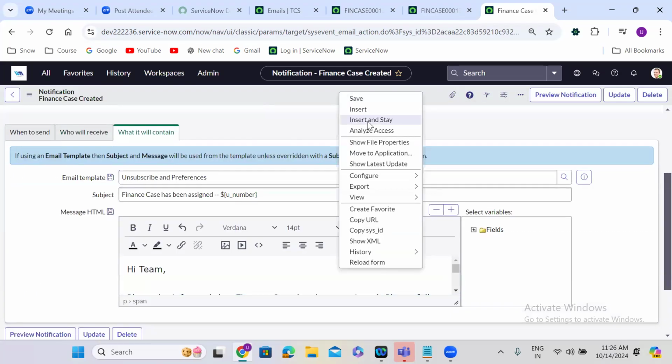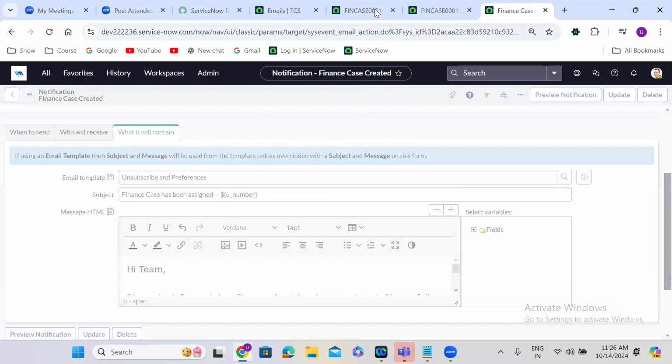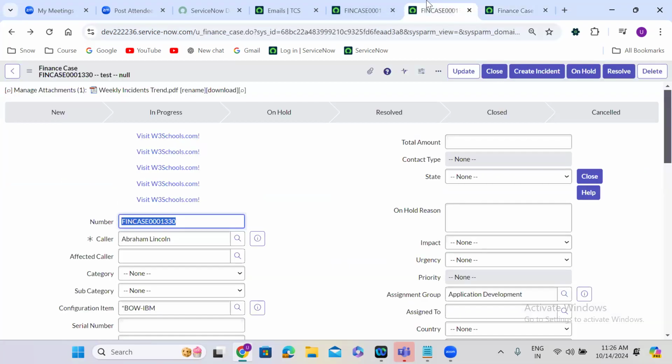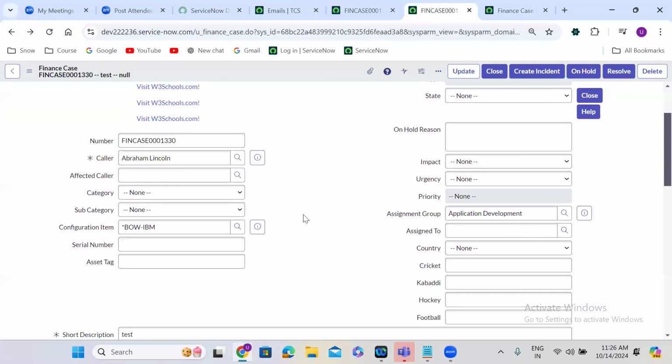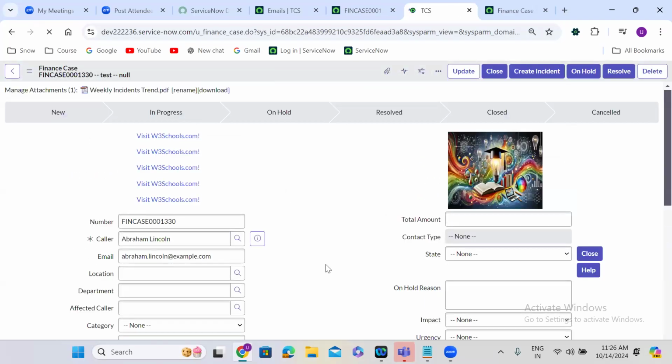And I'm actually creating another email notification. Every time you change the assigned to person, it will send an email notification: this finance case is assigned to you. I am assigning this to this one, so it will be sending an email to Andrew.